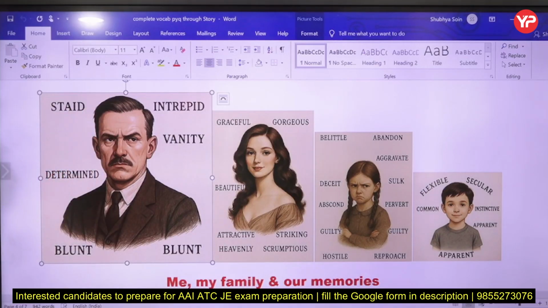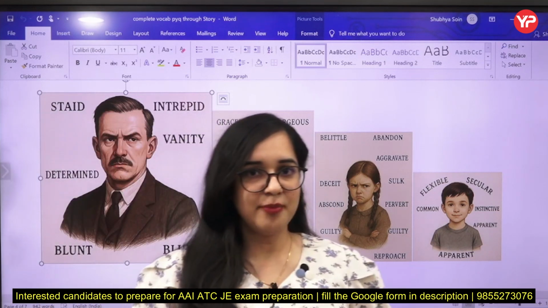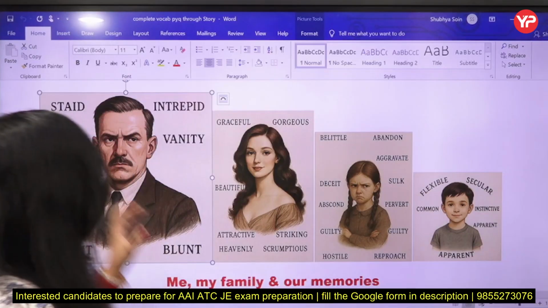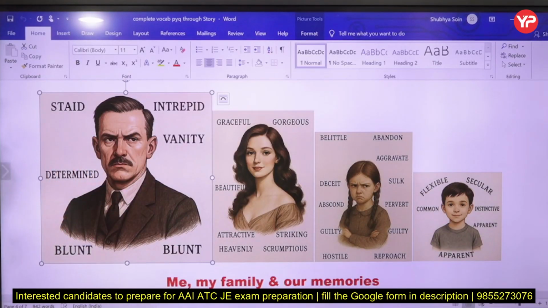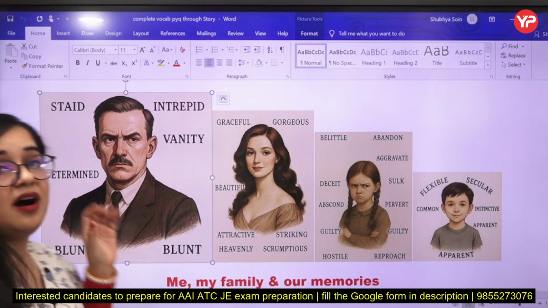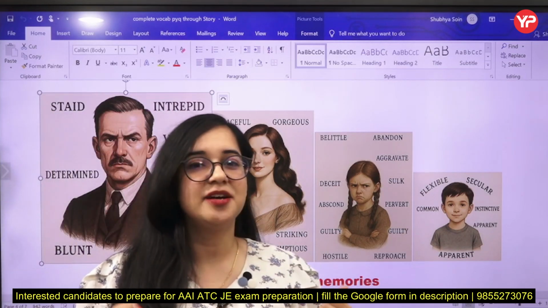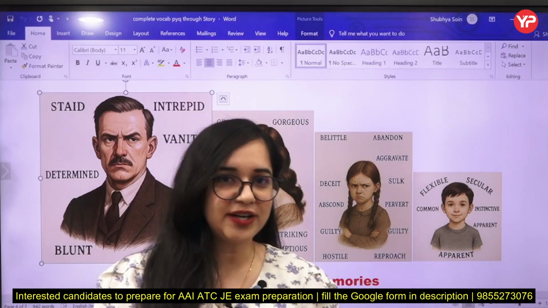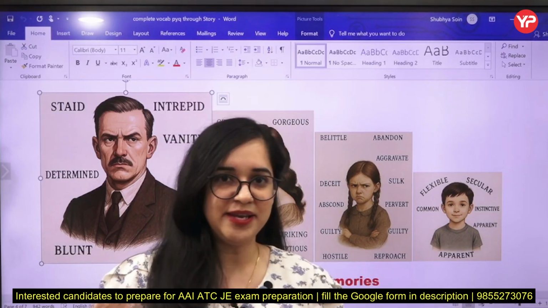Intrepid. Intrepid is a person who is very fearless. He's not a very adventurous person. Your father does not do much adventure. I'm not going to take him on the rides and all that. But yes, he's a person who is very fearless when it comes to his family. Very unafraid, like someone who can take bold decisions for his family. So I hope all these words fit the case of the father in many families.